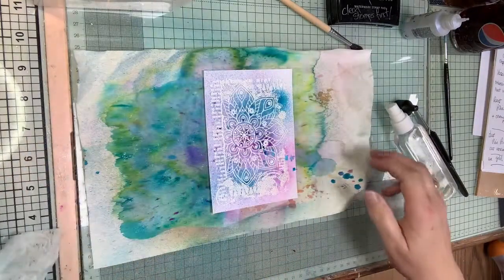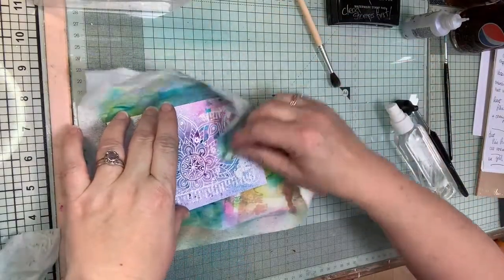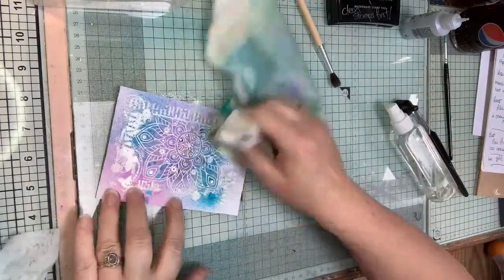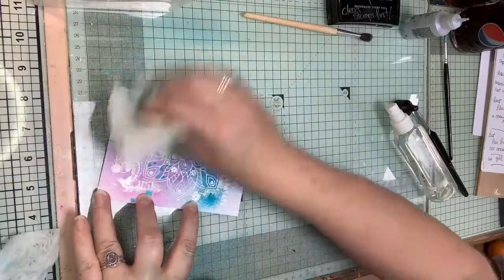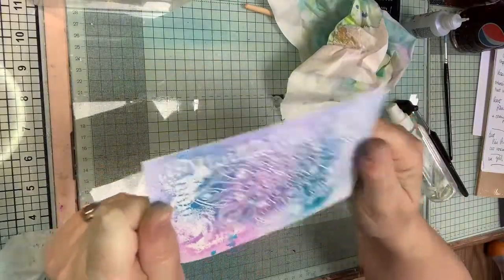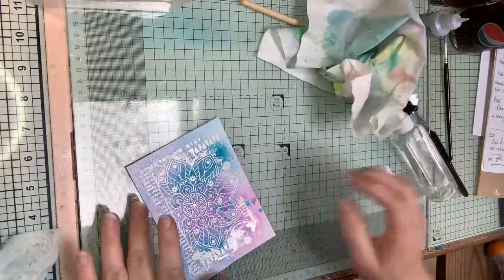Right, and I'm just going to dry off this a bit because some of the mister is on the white, and what I want is the white to be really bright white. So I'm just going to give this a quick dust, as it were. Okay, so it brings up my bright white again. If I've got blue or whatever on it and it's staining it, it just helps.